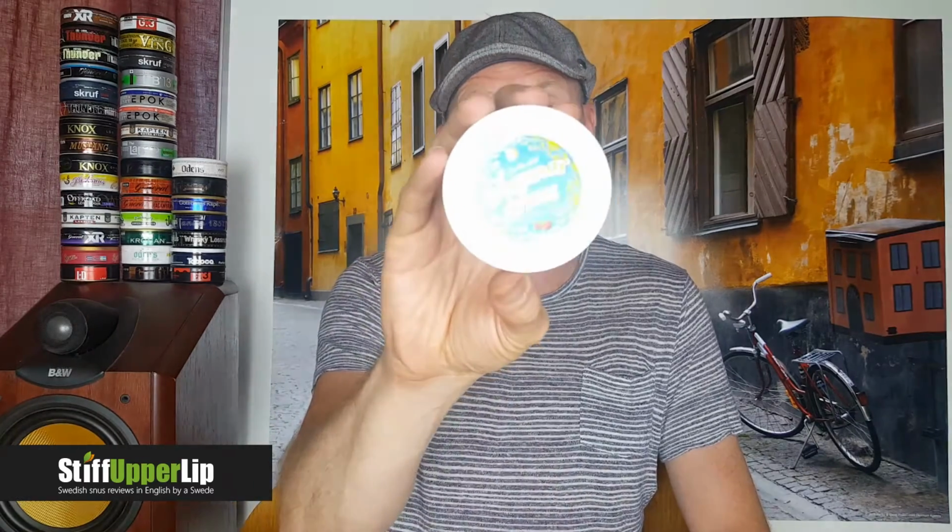They make Jakobssons as a brand. They make Gotländskt Sommarsnus, which is this, and they also make a product they call Kvit, which is nicotine and tobacco free, so it's like a substitute to snus. I've tried and reviewed the julesnus, the Christmas snus, and the påsksnus, which is the Easter snus. Apart from those two, there's also höstsnus, which is the autumn snus, and this sommarsnus, which is the summer snus. So it's a seasonal snus range, the Gotländsk Sommarsnus. This obviously being the summer one. Sales start in June. So let's dive into it.